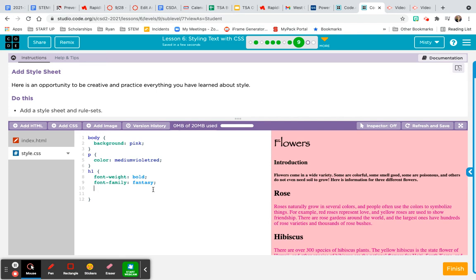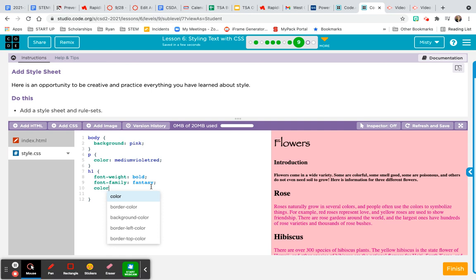Let's try the background of this to white. So you can see just how it impacts it. I don't like the way that looks, so I'm going to take that off.